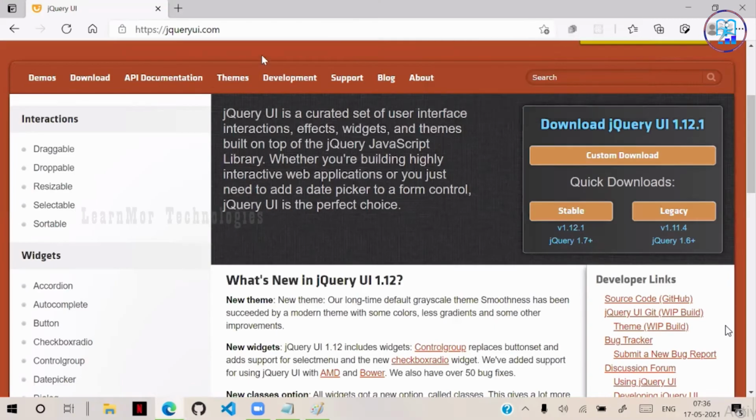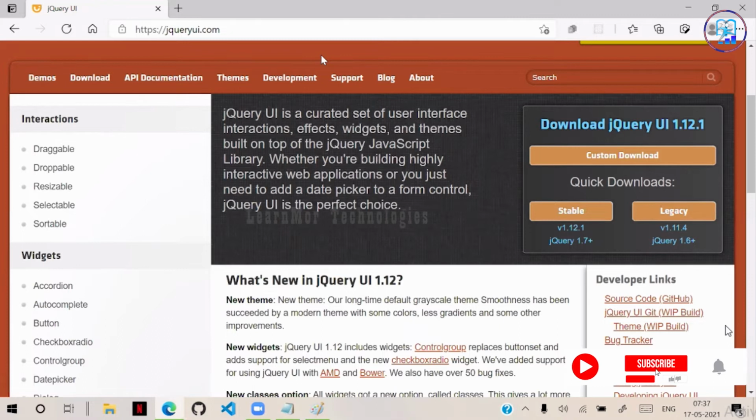This is a lengthy process. Professionally, as web developers, we don't want to do it like that regularly. That means go to the website, download the file, extract the file, copy the files, go back to the project, paste in a specific path. That's a very lengthy concept.